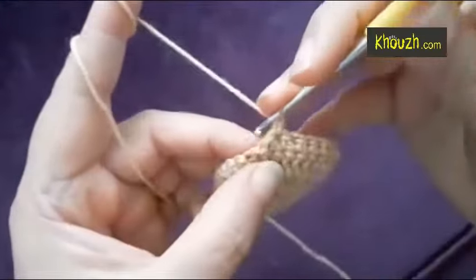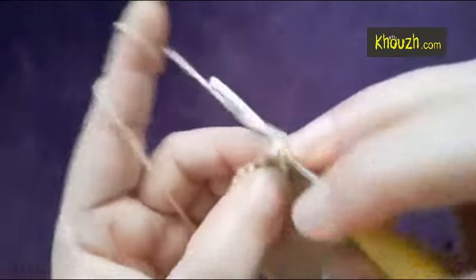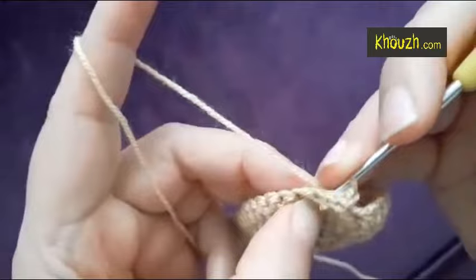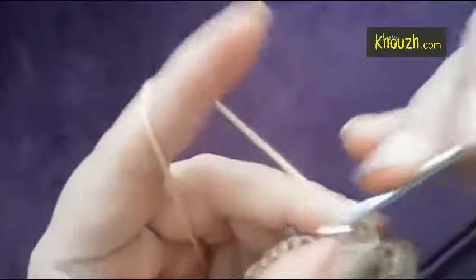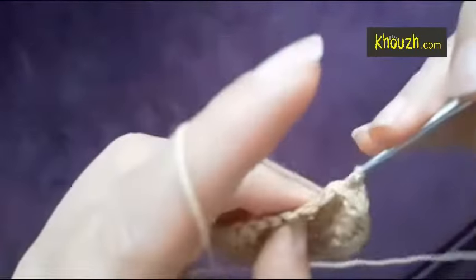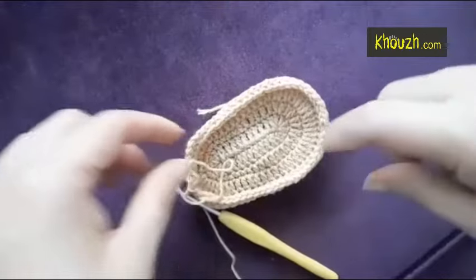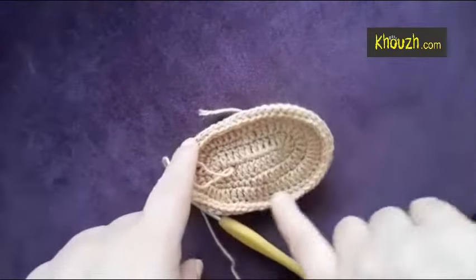chain 1 and make single crochet back post of the shoe, and do it all around till the end. Now I did my single crochet back post all around.